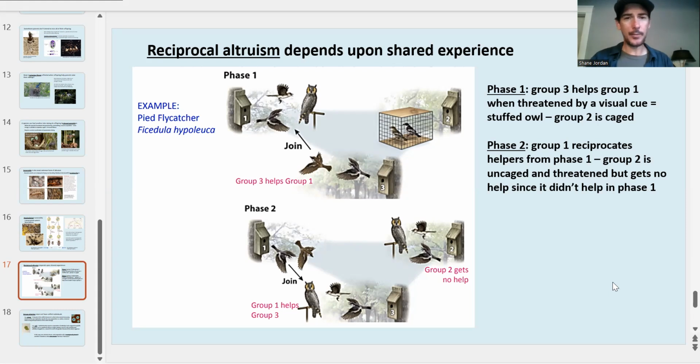But in this example, we see where maybe individuals from groups 1, 2, and 3 aren't really each other's closest kin, but they're all in the same species. And they're all pied flycatchers. And so they all share some level of genetic information at some point. There's still something to be said about a vested interest in one group of pied flycatchers helping another, because at the end of the day, the pied flycatcher genome as a whole is persisting and getting passed on to subsequent generations. And that's better than the pied flycatchers all being preyed upon by owls and all going extinct.